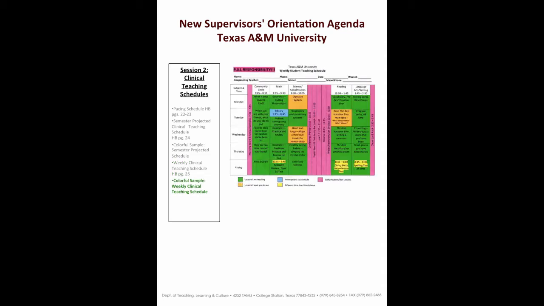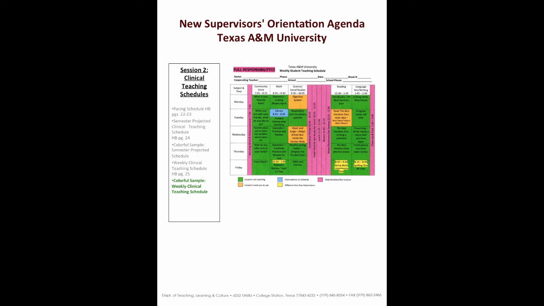Now let's look at a sample of a weekly schedule. It is part of the miscellaneous handouts that you assembled before viewing this session. It is colorful and has full responsibility written across the top. Notice the subjects and times across the top of the chart, and there is a color-coded key at the bottom. Here's a suggestion which you readily see in this sample. Have the clinical teachers highlight in different colors information that you decide would be helpful to have on the weekly schedule. Notice in this example, the lessons that would be good for me to observe are highlighted.